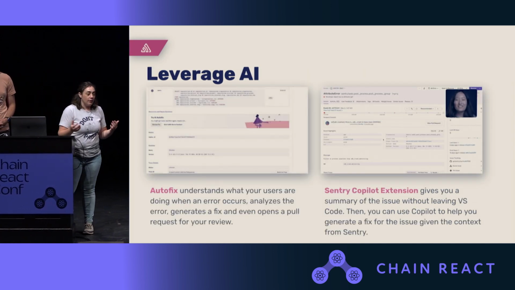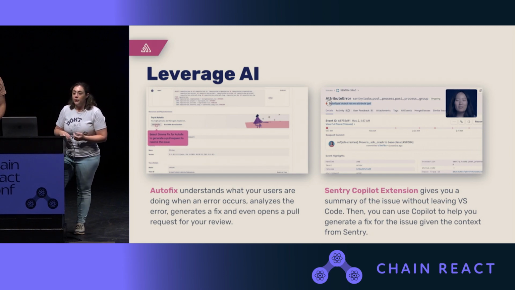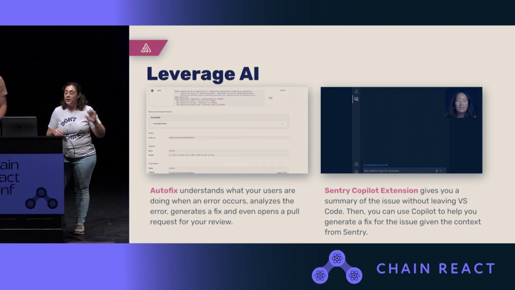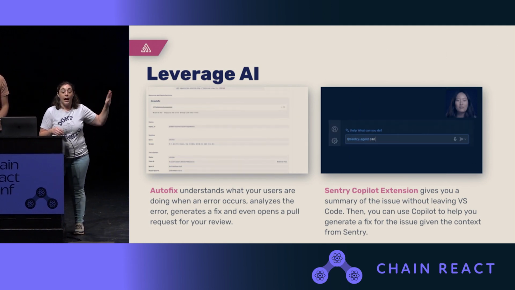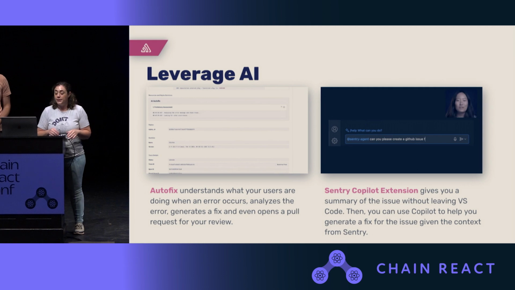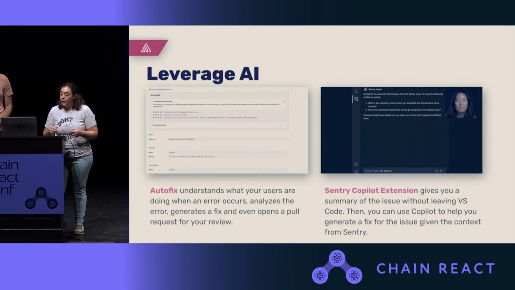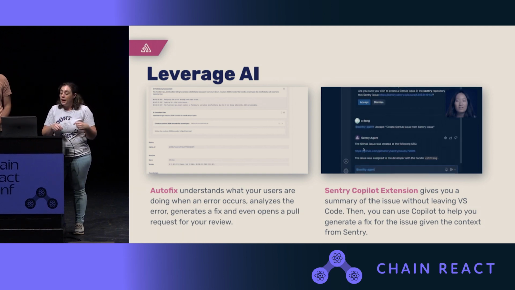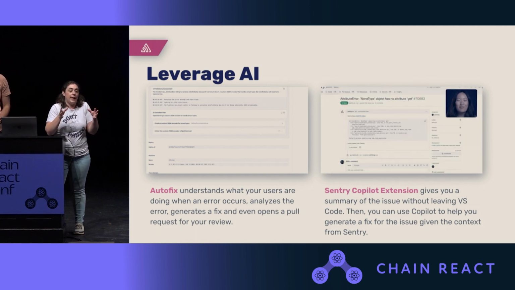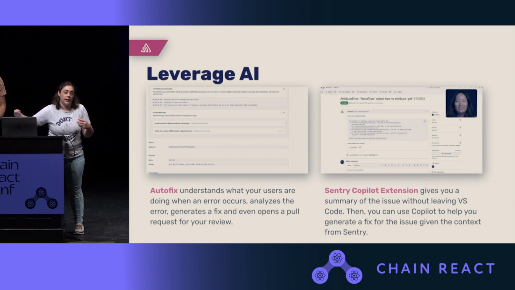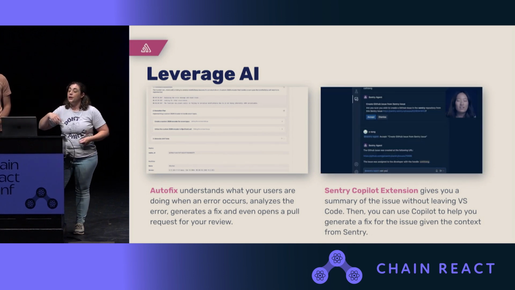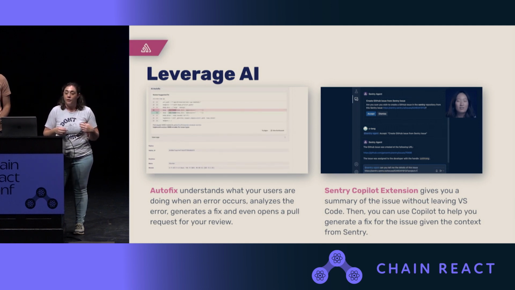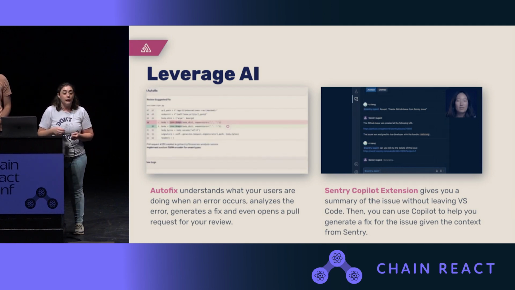And then, of course, what kind of tech company would we be if we're not trying to leverage AI in some way? I mentioned the suggested fixes, but these are two other ways that we're really focused on. So one is auto fix, which is looking at your actual pull requests within GitHub and analyzing them and saying, hey, I think this is actually going to create an issue or is related to this other issue that's already open. And then the other one is, a couple months ago at Microsoft Build, we announced our Sentry Copilot extension.